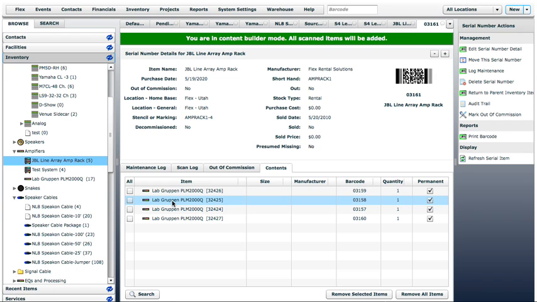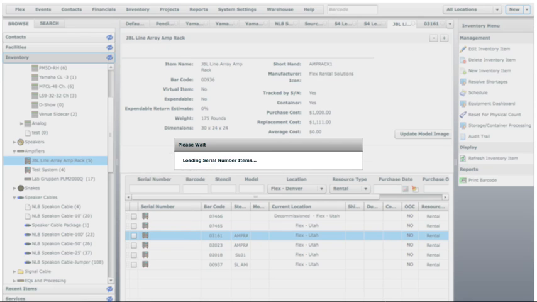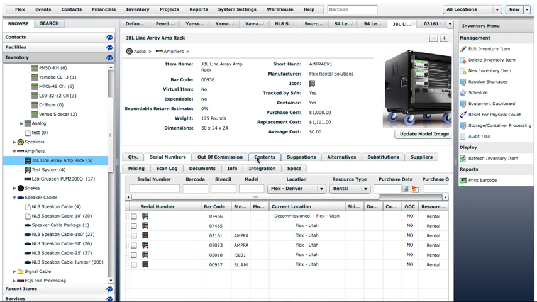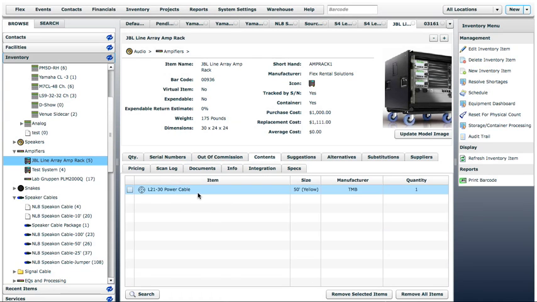And it'll also be in what we call free pick mode, where if we want to, we could then scan in, open up the back of the rack, see if it's got that power cable that needs to go with it, and scan that power cable inside that amplifier rack through the free pick process. So those are settings for something that is a package.